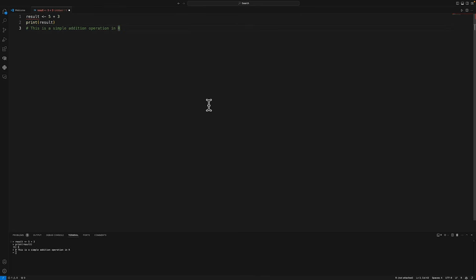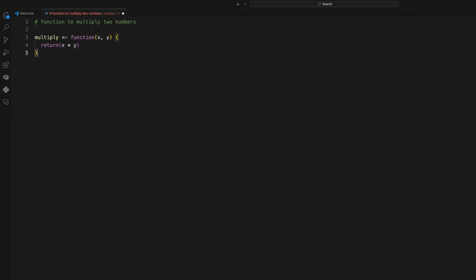Okay, now let's add a little bit more complexity. Let's clean our environment. Start by writing a function that multiplies two numbers. Let's type in multiply, and then we'll autocomplete with the function x and y, where we will ask to return the multiplication of x and y characterized by x star y.